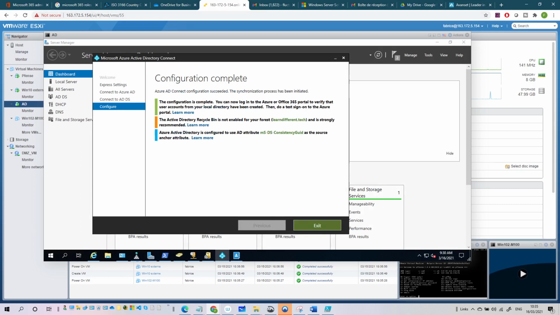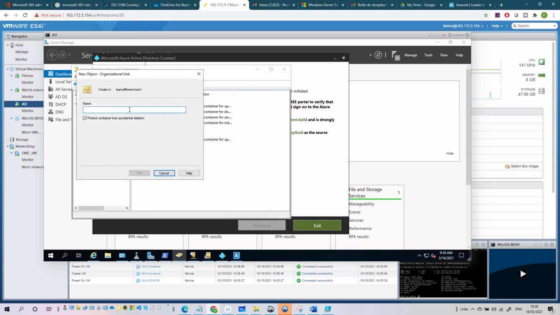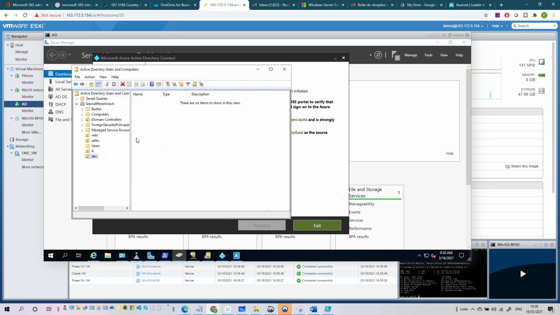So I will show you now how to change some sync options. Let's say that I have a new OU. It will be dev, and let's say that I will have a new user here.